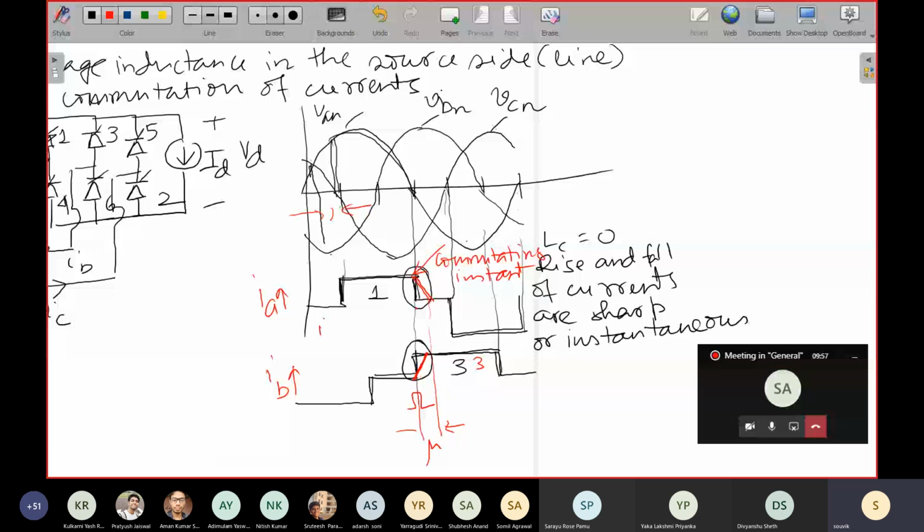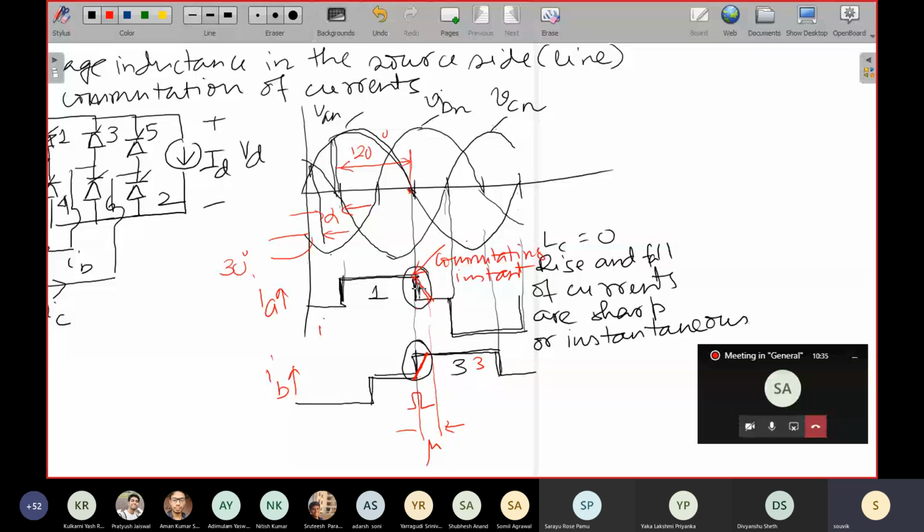And what is this angle? This angle is 30 degrees. And where is the commutation happening? Commutation is happening at this instant, which is nothing but from alpha, 120 degrees, right? You understood that. This is first 30 degrees, then firing angle alpha, and from the firing angle alpha, there is 120 degrees conduction of the TH1 thyristor, and at that instant, the TH3 thyristor gate has been fired.